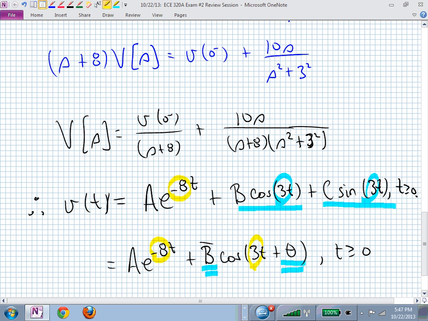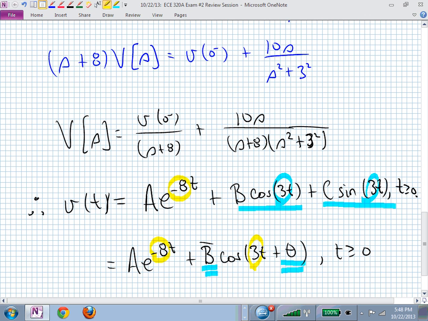Does that help? So this second term in the denominator on the second piece of capital V of s, if it had an s squared plus an alpha s plus some other piece, and if alpha was positive and that other piece was positive, you know immediately that you're decaying, and you can now figure out what your decay rate and your frequency would be by completing the square or doing the quadratic formula and finding where's my real part and where's my imaginary part. The real part gives you your decay.